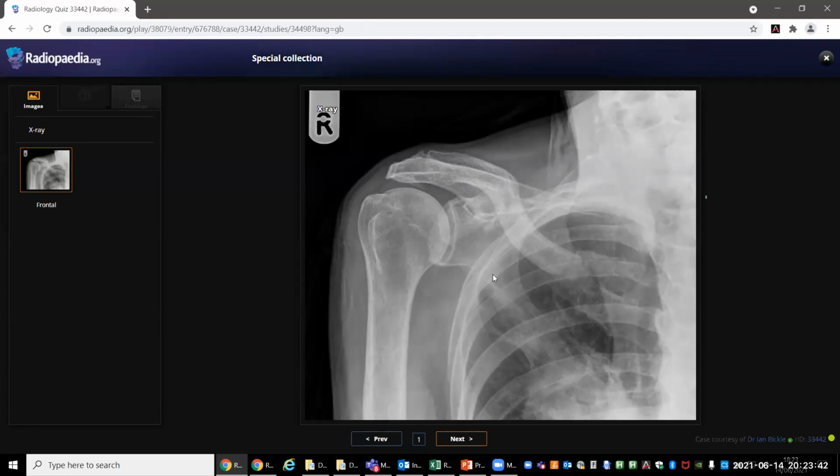Along with this, I can see that there is an irregular shaped lesion in the right lung, which has significantly spiculated margins. The rest of the bones visualized in this part of the radiograph appear normal to me. Summing up my findings: an irregular shaped spiculated lesion in the right lung with erosion of the medial end of the clavicle. The erosion is irregular, and the appearance of the medial end of the clavicle appears aggressive to me.